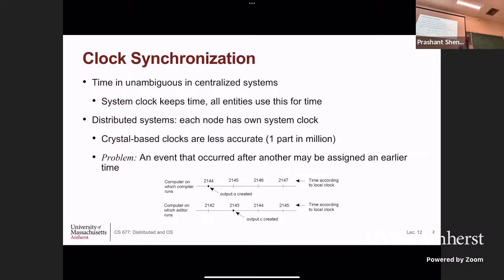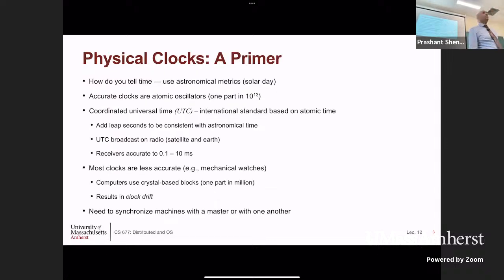Okay, so these kinds of problems occur frequently because you have machines with different clock values. There is no guarantee that, unless you do something extra, the clocks are all going to be synchronized. They will never be exactly the same, but they can be synchronized. So that's the problem we want to solve. I'm going to first give you a quick primer on clocks, and then we'll see how we can synchronize clocks. But is the problem clear, why we need to synchronize clocks in a distributed system, using the simple example?